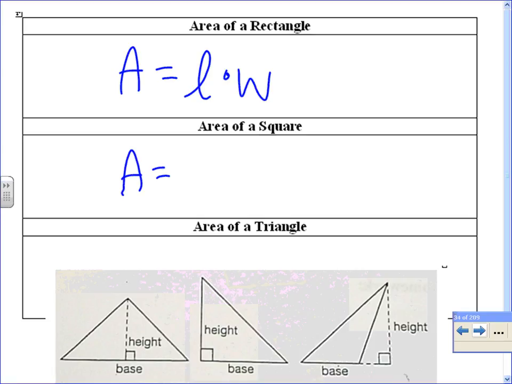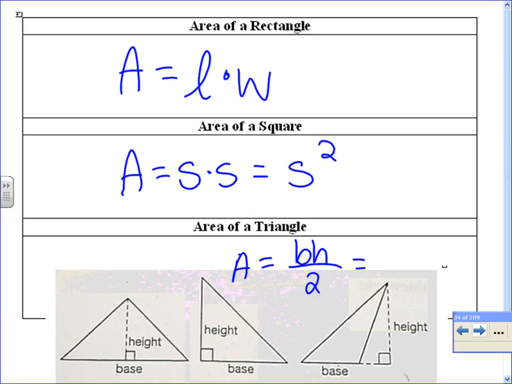Mary, area of a triangle. Good. And some of you guys prefer base times height divided by 2. So write down for area of a triangle what you prefer. Whether it's 1/2 base times height, just put it on my desk if you're done. Or base times height divided by 2. So either one, you guys can obviously use whatever you prefer.